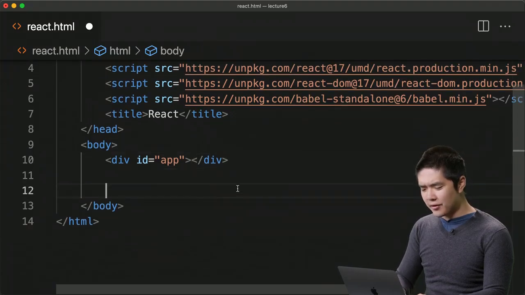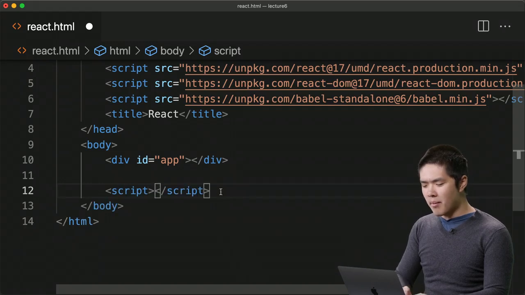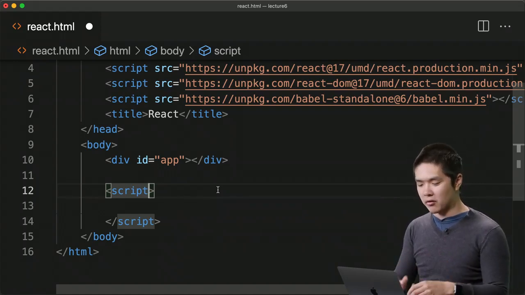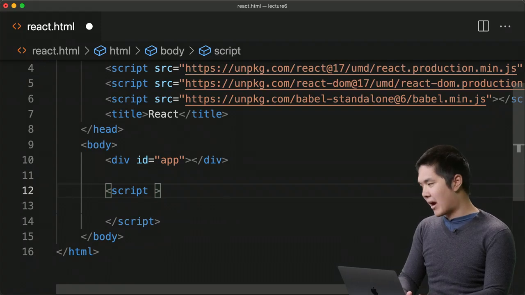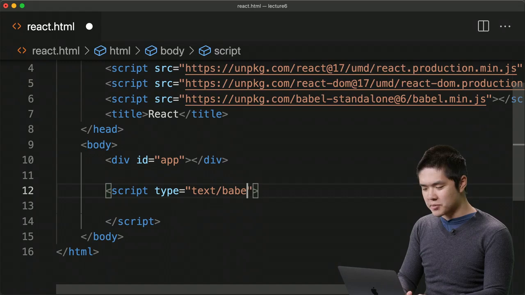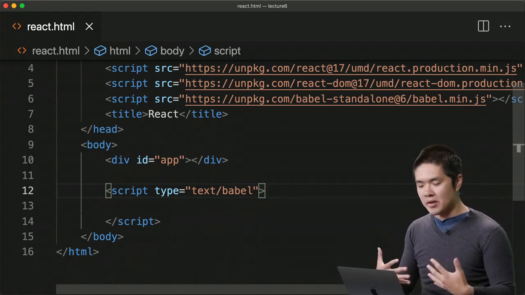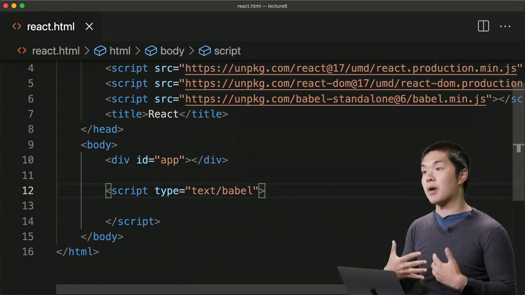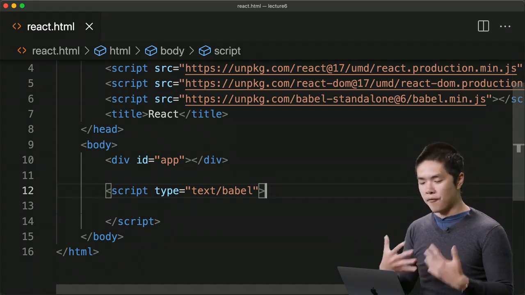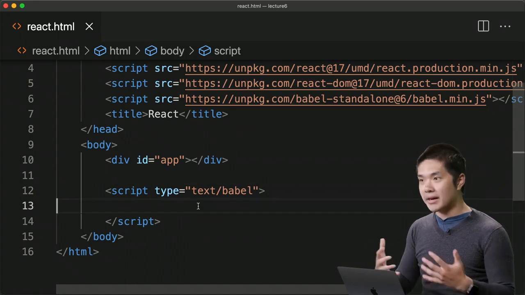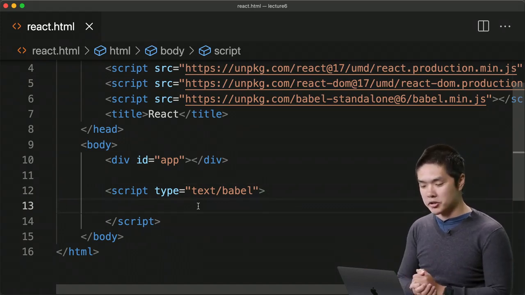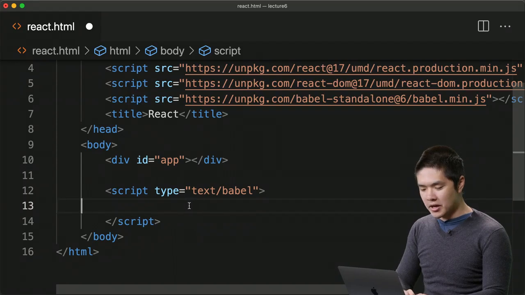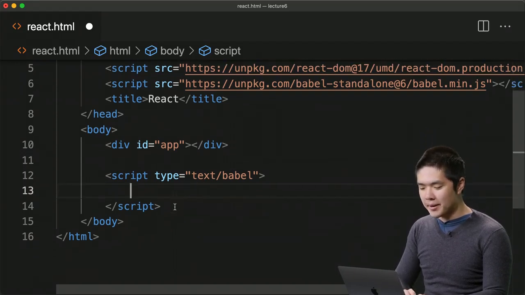And now, beneath that div, I'll start to write some JavaScript. But remember, I'm not going to be writing JavaScript per se, but rather JSX, that extension to JavaScript. So in this case, I'll need to add an extra attribute. Type equals text/Babel. And all this is doing is telling my browser that it's going to need to translate this JSX code into JavaScript code that the browser is actually going to be able to understand before it tries to run this code. In practice, if you were developing a real application, what you would want to do is do this translation ahead of time prior to deploying the application. But here, we're just going to translate it on the fly.